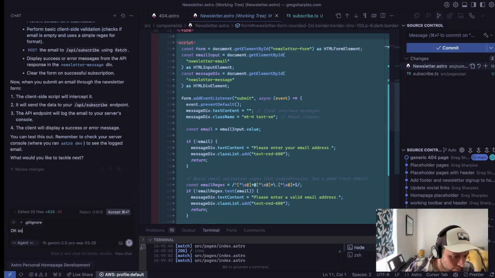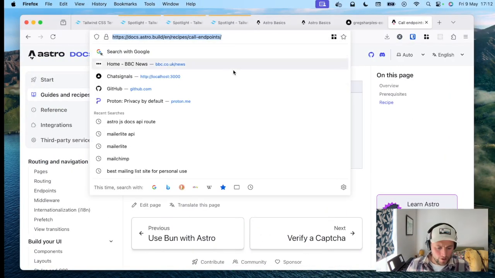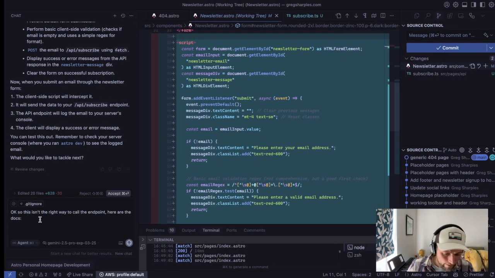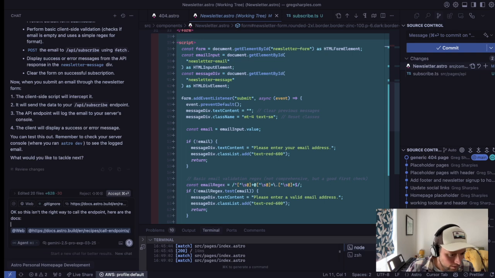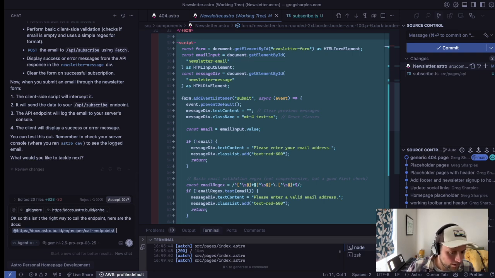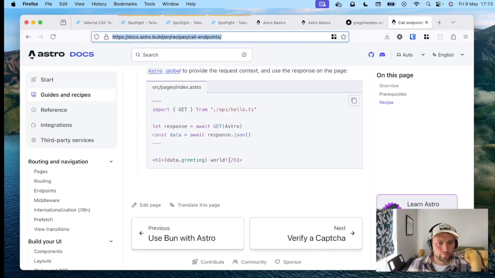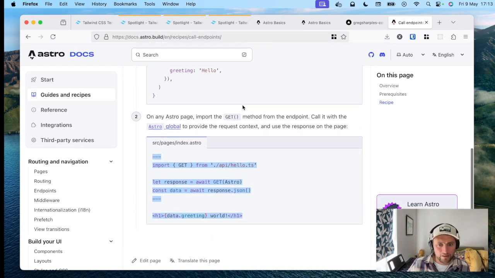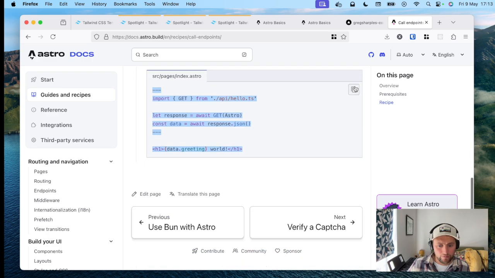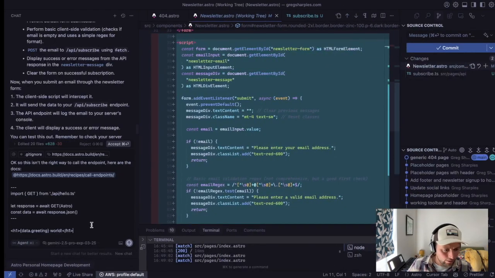Okay, so this is the get. I'm not sure how it works with post. Let's see.